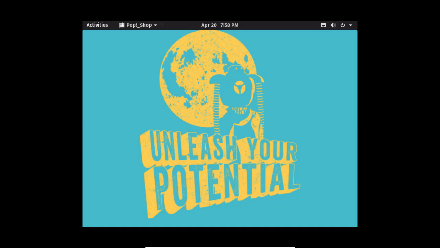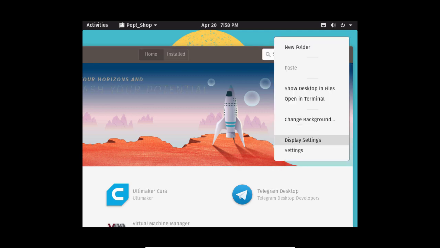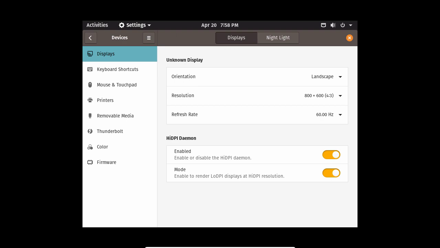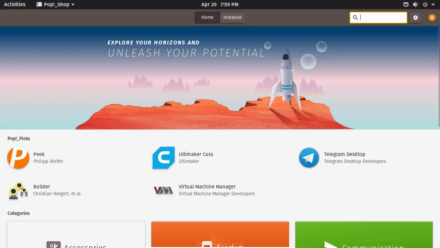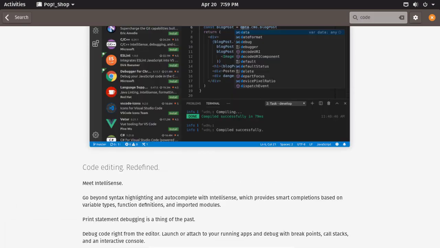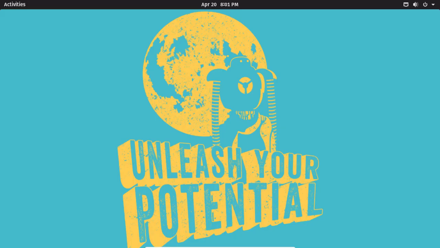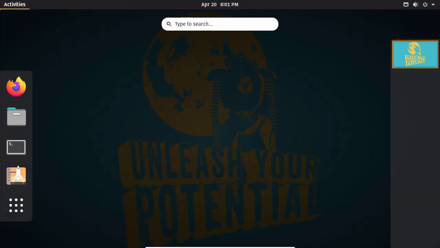And it looks like my screen needs to be reset again. So right-click on the background and select Display Settings. Here you can see a list of cool stuff to install. Now I'll install Visual Studio Code, which is a must-have for pretty much every machine I'm on. So that's all the steps. You're now trying out Linux without wiping out your computer. So hopefully that was easy to understand and easy to go through. And that's all it takes to get things set up.